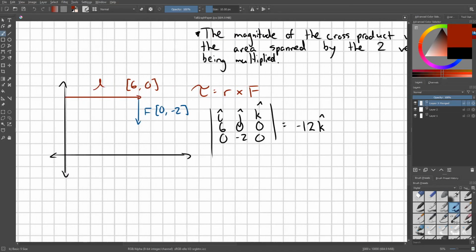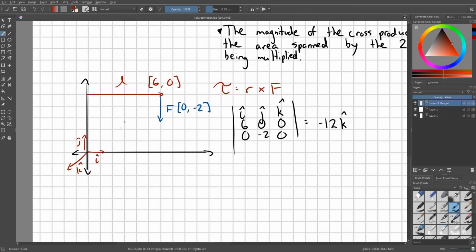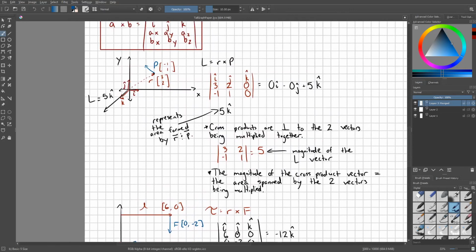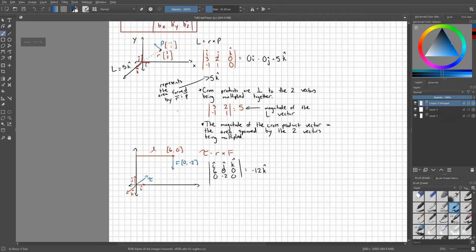So that's an interesting result, right? Like if here's our k hat vector, I'll put all of my unit vectors back. Right, so if that's our k hat vector, our torque is going like that direction. There's our torque. Whereas before, it went in this positive direction, right? And so what's changed?